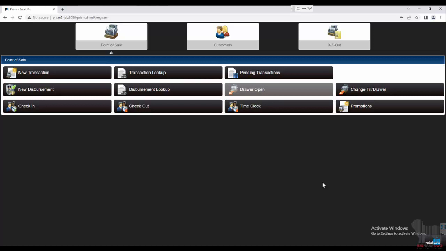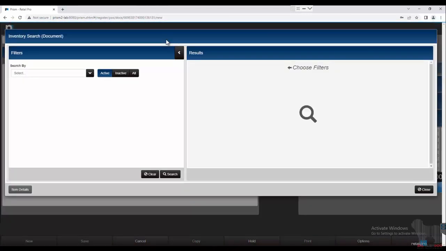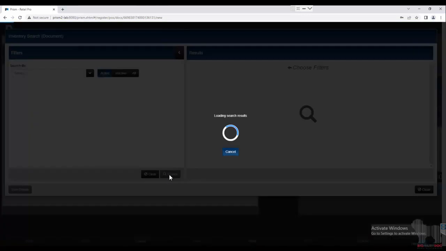I'm with Big Hairy Dog, and today we're going to be going over how to edit grid formats. Now, first things first, let's talk about what a grid is. As the name might suggest, a grid is anywhere within Prism where we can see information in a grid. A good example of that is going to be here.